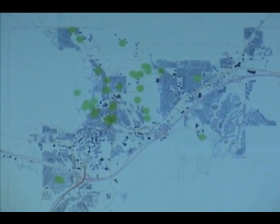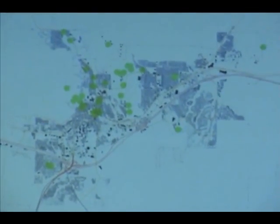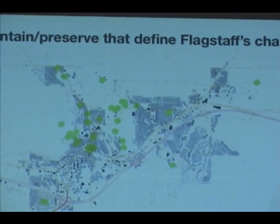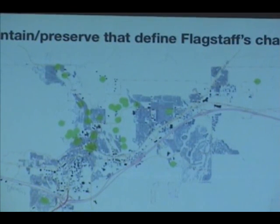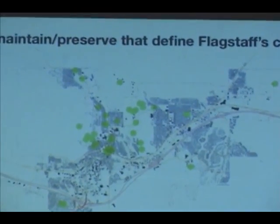And so what we did from this, I'm not going to talk extensively because I'm going to give you the opportunity to come up to the maps afterward, because we've actually done summaries on the sides of these posters. But you can begin to see areas where there's a lot of dots aggregated. And those are the areas where we begin to focus our efforts.